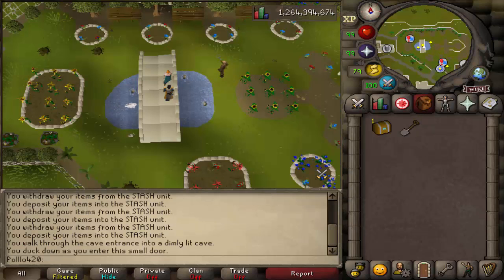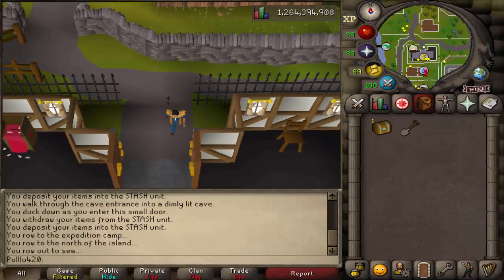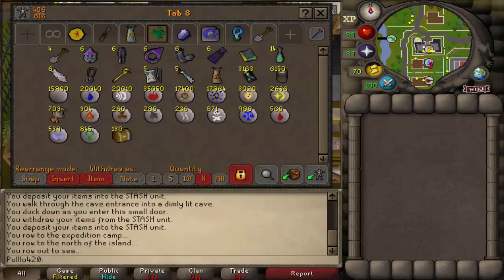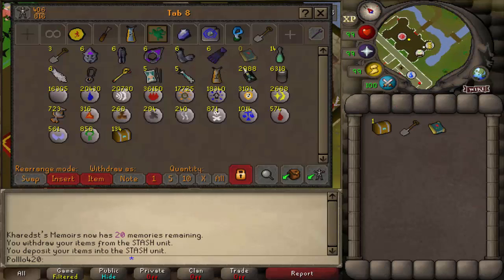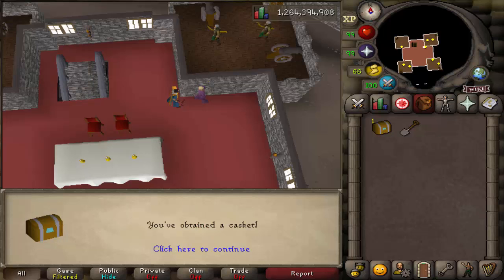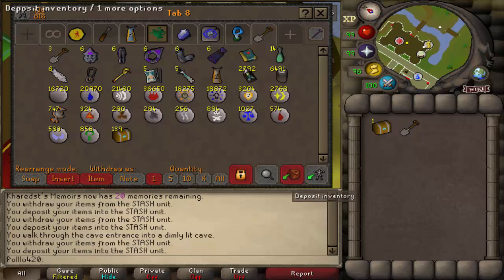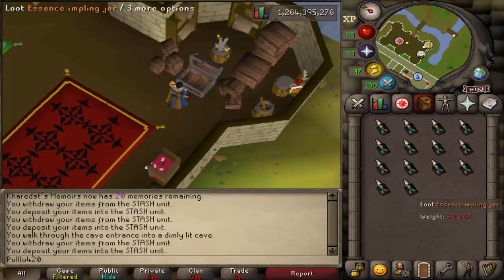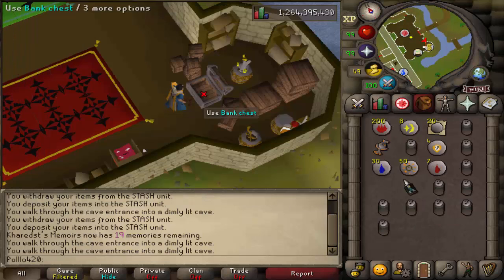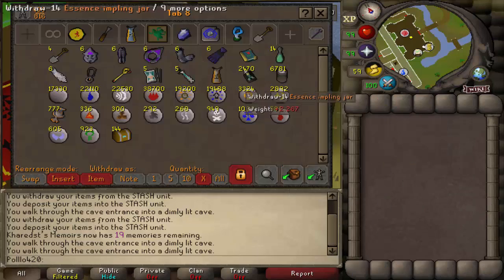Now, as it goes for the Impling that comes before Essence, one tier down would definitely be the Earth Impling, which we actually just wrapped up a loot from 10,000 Earth Impling video. Hopefully you guys will see that in 1 to 2 days from now. And the Impling one tier above the Essence Impling is definitely more popular, this being the Eclectic. This would be the most popular for level 2 clue scroll gathering. It's about 1 in 25 as a drop rate, and with the Essence it's obviously 1 in 50.